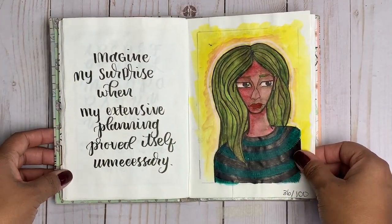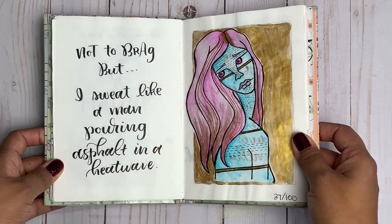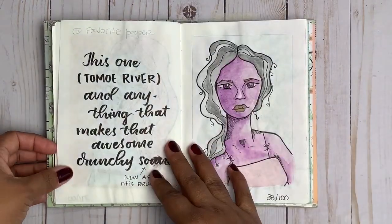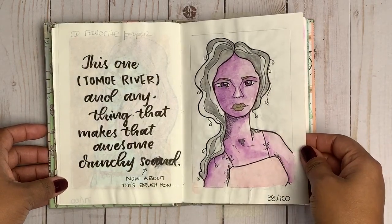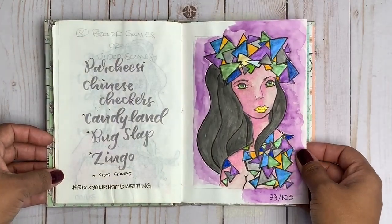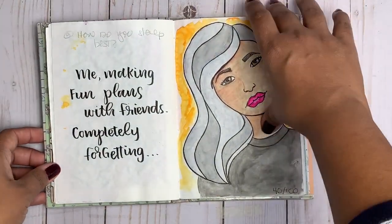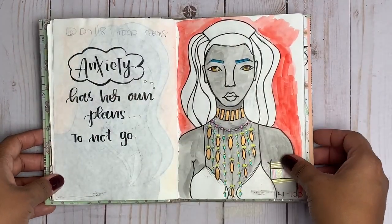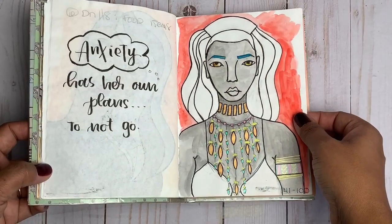Number three, find support. You may know that my friend Anna, who I will tag here, she also participated, and it was super helpful to have her as an accountability partner, and we were able to keep each other motivated and inspired. I would also recommend that you check out the 100 Day Project hashtags. There's a 100 Day Project group, and try and interact with other people that are participating in the challenge. And that will also help you as far as accountability and motivation and inspiration, and just to keep you going by seeing all the interesting things that everyone else is creating.